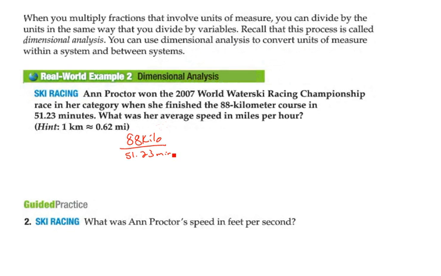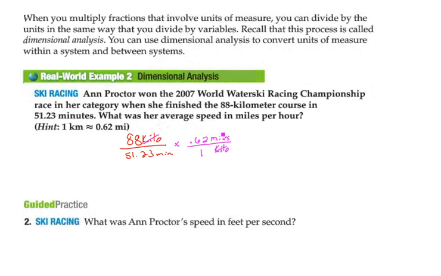Okay, we know that we have to convert that kilometers into miles. And look, they help us out with a little hint here. So we are going to use their hint. Remember, we understand cross-canceling now. We want to cross-cancel kilometer, and we want to get that into miles. Okay, remember that we can only multiply by 1 in order that we don't mess up this value right here. So how do we keep this balanced? Well, we know 1 kilometer is 0.62 miles. So we canceled out our kilometers, which is what we wanted.